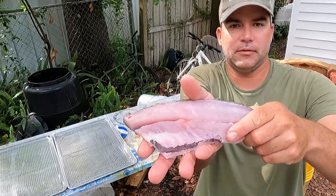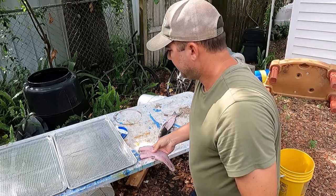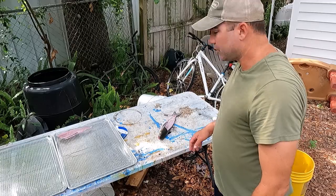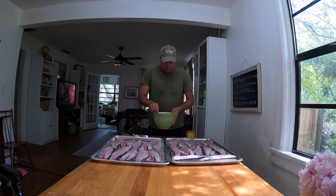There it is. There's my fillet. Cut out the pin bones here, just a little V, so that's all boneless. And I'll put these on the racks to be seasoned and thrown on the smoker. Well, I have 12 mullet filleted and laid out on these racks, and now I'm going to be seasoning them.